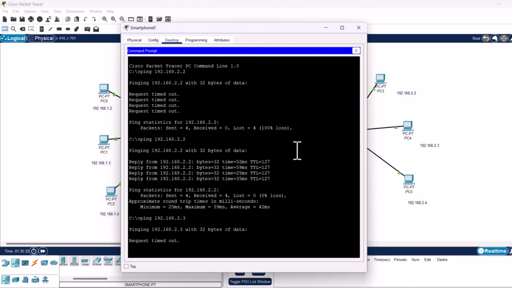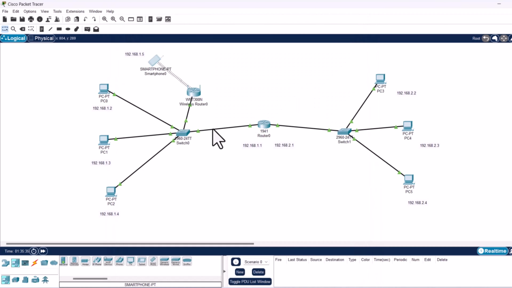So here you understand one important thing: all devices on a particular network, for example on this side, have to have a gateway address of this router to be able to communicate to any other network outside this local area network. Meanwhile, they can communicate to each other, but they can't communicate outside if they don't have a gateway address.